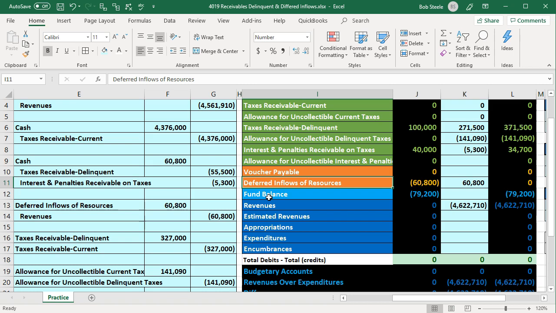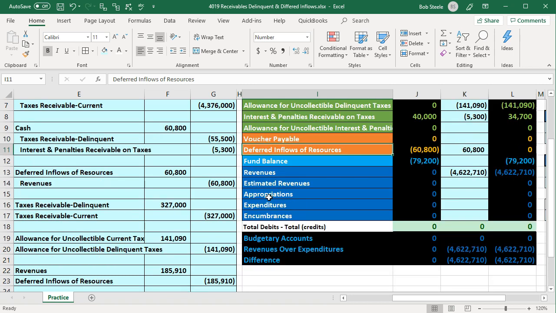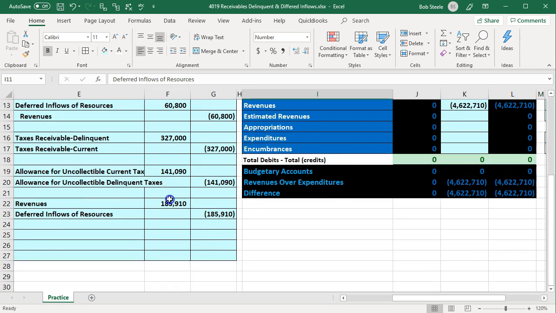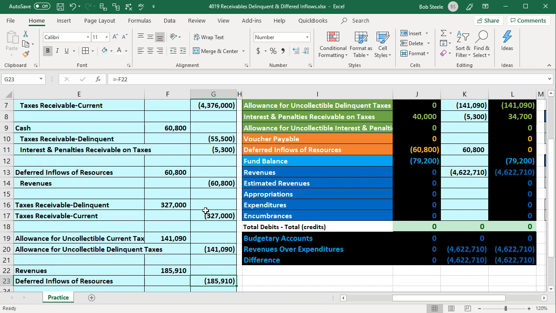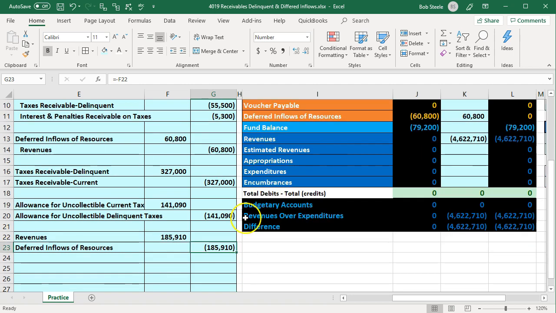If you think about it, you're going to say, well, that has to happen, right? Because we're going to reverse the revenue. We've got to credit something. It's acting in essence like a liability here. We're going to be increasing a liability type of account, or another category, deferred inflow of resources, which is going to be closely related to the liabilities or grouped in that format with regards to the accounting equation for governmental accounting. So there we have that.